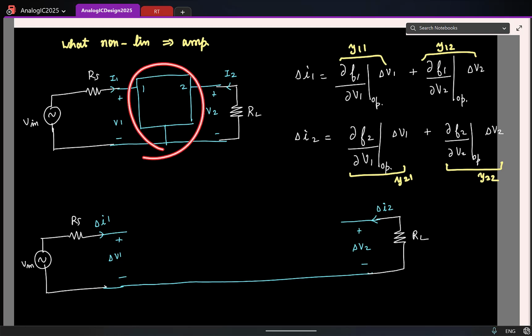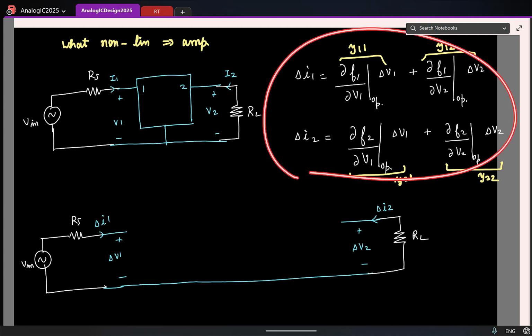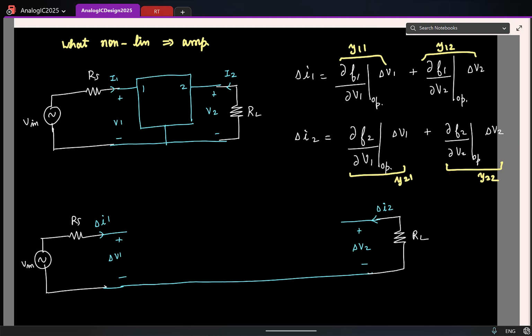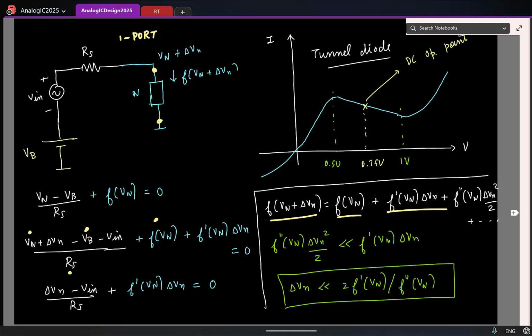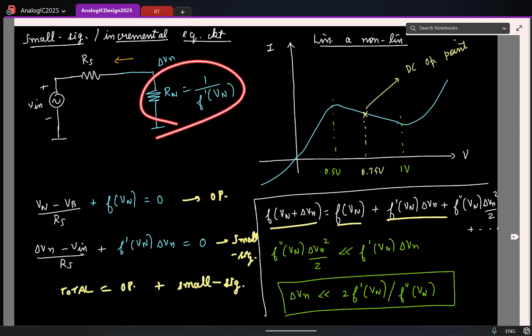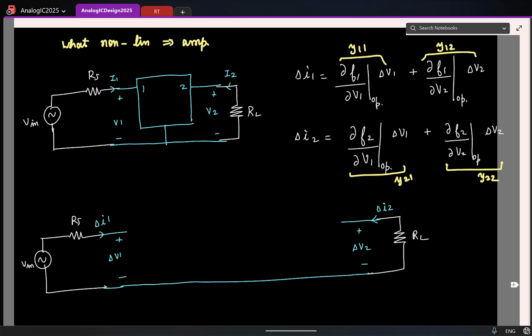So now this nonlinear two-port network, we know for small signals behaves according to these equations. Now I'm trying to draw an equivalent circuit based on the equations. If you were to rewind back to the one-port network, that nonlinear characteristic, when I linearized it, it effectively became a resistor. Correct? Similarly, we are trying to find what is the linear circuit for this nonlinear two-port network. So let's use the equations and write.